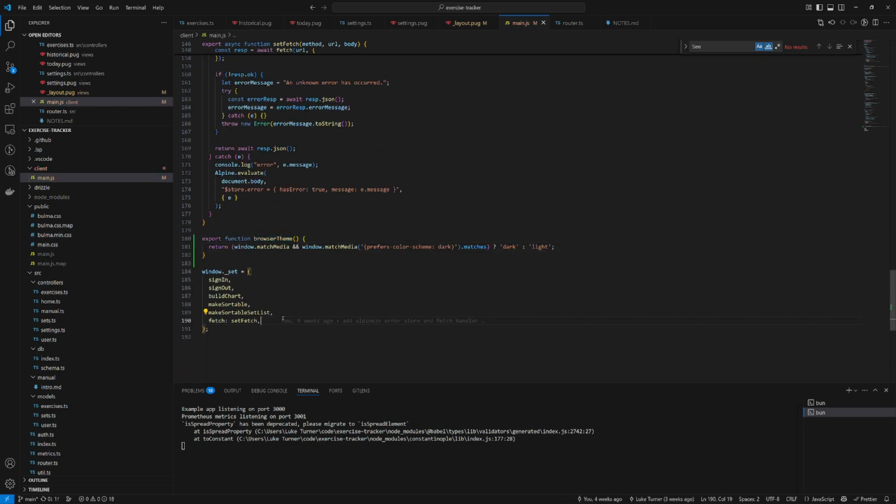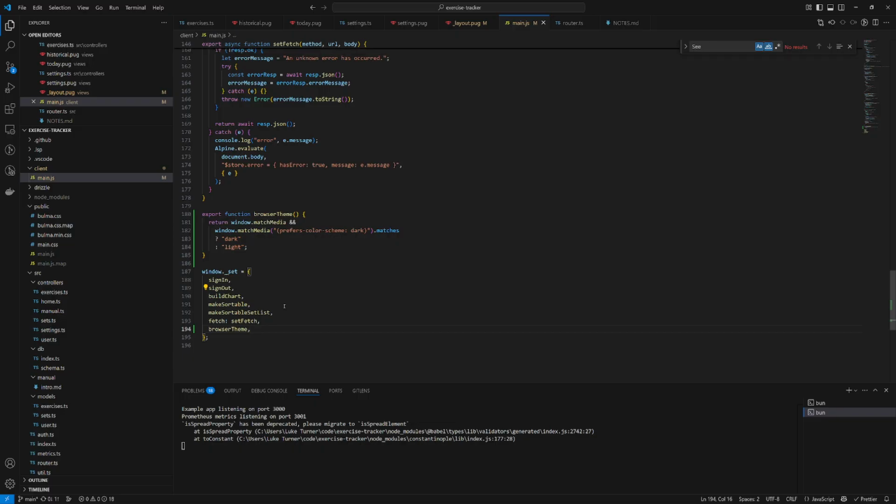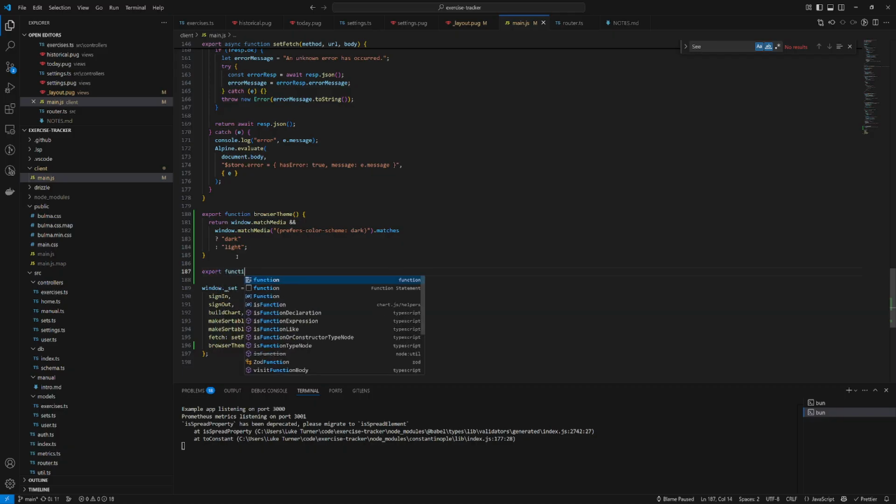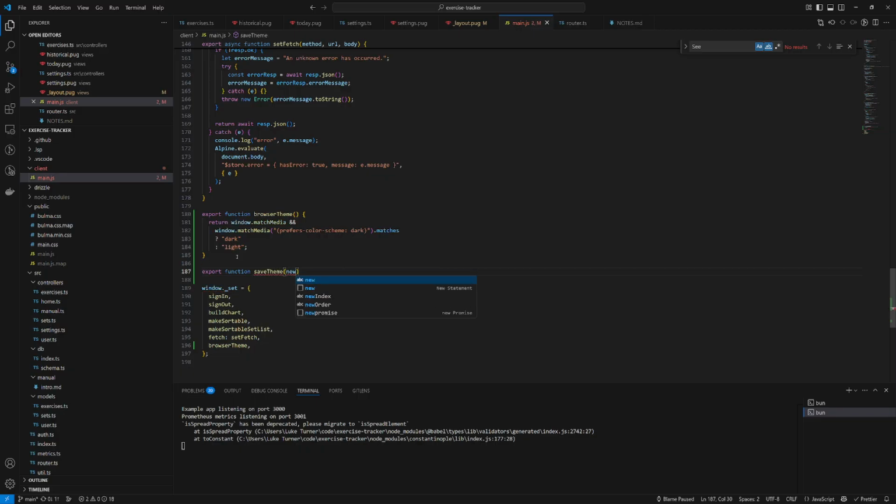So this is going to be down here, browser theme. And I might also add export function saveTheme, and it would be like newTheme string. I guess I shouldn't put that because this is JavaScript.